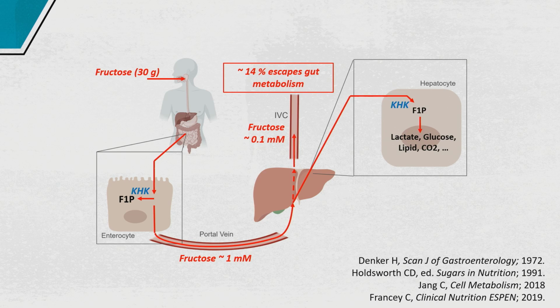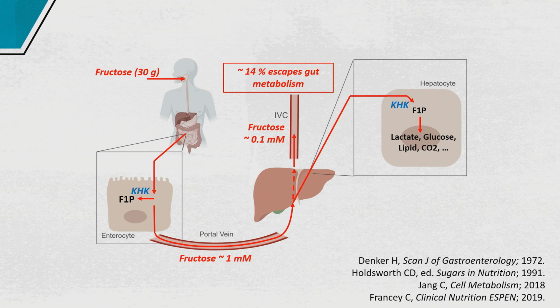But fructose is completely different, right? If you give an oral bolus of fructose, the vast majority of that is metabolized in the gut first pass. So there's a series of nice studies beginning in the 1970s and most recently, about 5 years ago, that if you give stably labeled fructose to humans as an oral bolus and use some complicated tracers, you can measure the clearance of fructose first pass. And only about 14% of an orally ingested 30-gram fructose load makes it past the gut first pass.